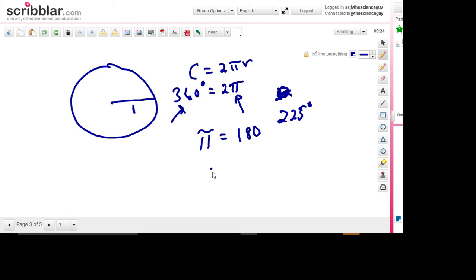Yeah. So now if I want to convert to radians, all radian measures have pi in them. So I just take the degrees and I multiply it by pi over 180. And then I start reducing, because I don't want to use this pi, I just want to keep the pi there. Okay? So what number goes into both of those? 5. Okay, so reduce that by 5.